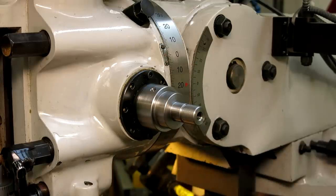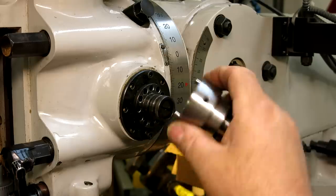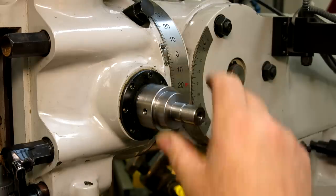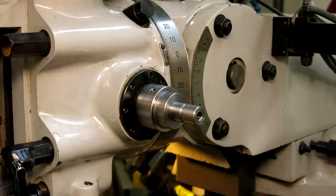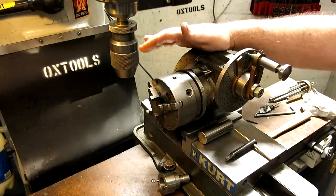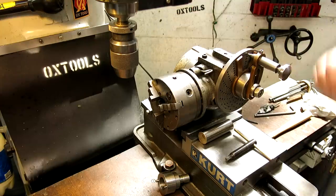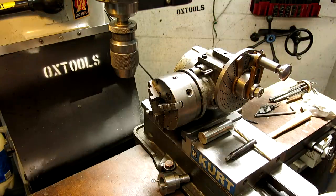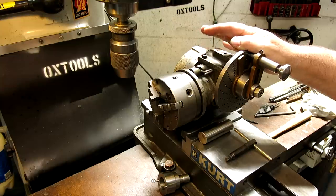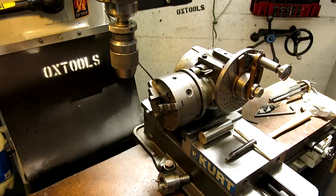We're ready for serrations now. So let's get the index heads set up, and we'll do some serrating. What we got here is a dividing head, a traditional dividing head. This one is made by a U.S. company called Ellis, and my friend Charlie gave this to me a long time ago. It's kind of a neat indexer. It's worth a little bit of talking about.